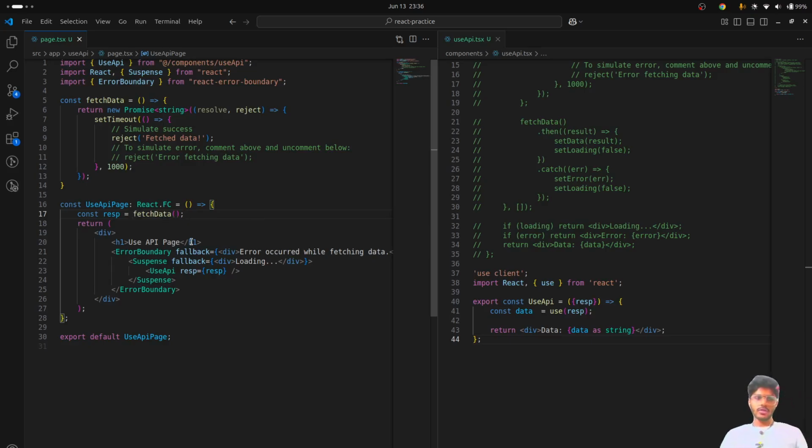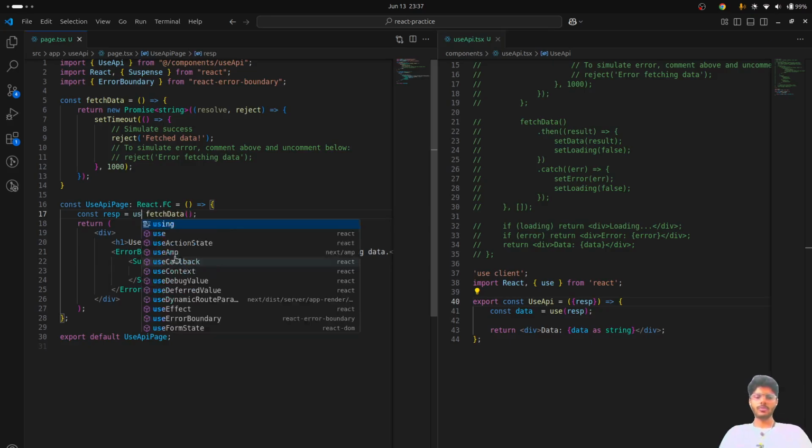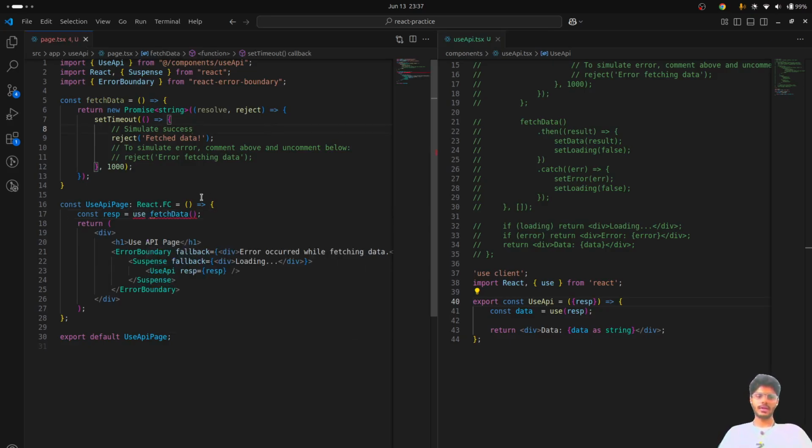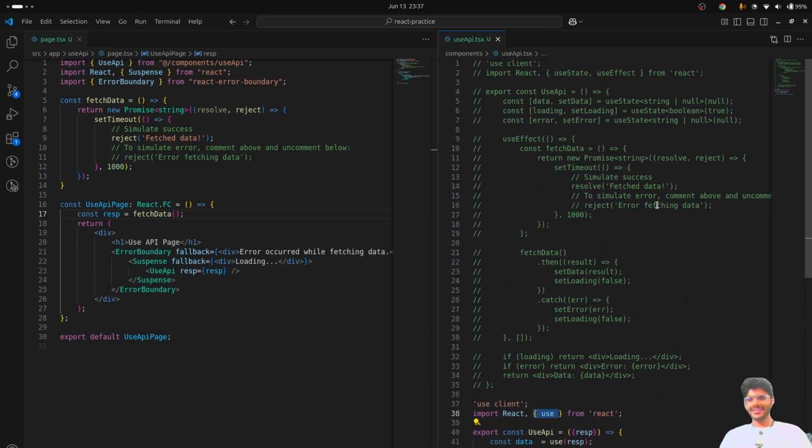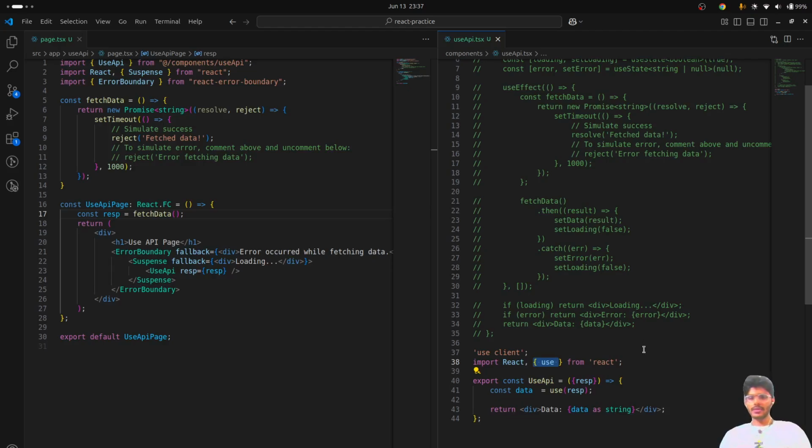So instead of this, you can use the use API, and this use API needs to be used on the client side, because if you use await on the server side, it will also block. So let's say if you use something like this, it will also block. So for that we use the use API. That's why we use it, and it also makes our code very easy to read and easy to write, which is convenient.